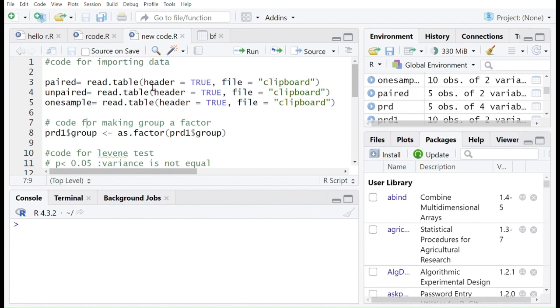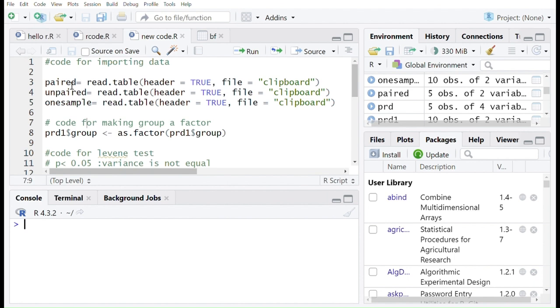And remember, I said whenever you want to import data, you can assign it a particular name. In this case, I assigned the table a name called paired, so that I can make reference to it in other commands that I want to run.